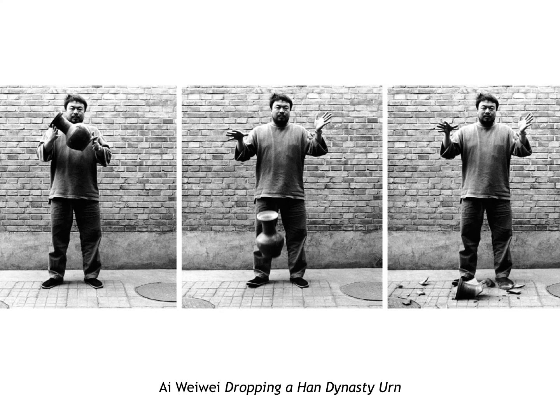Another related work that was even a little bit earlier is this piece in front of me. It's actually a set of photographs, but it's documenting a performance. Again, Ai Weiwei working with a Han Dynasty urn, about that same age, about 2,000 years old or so, where he holds the urn, simply lets it go in the middle photograph, and then the urn is clearly destroyed in the right photograph.